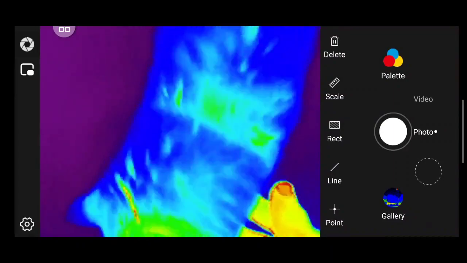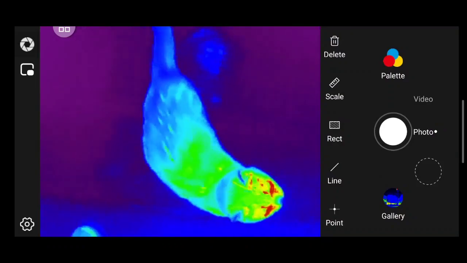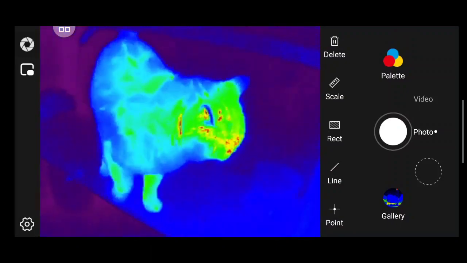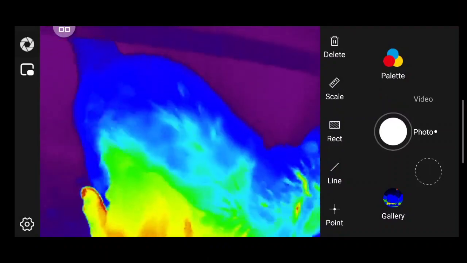Hey, you know what? Let me look at your shoulder. I guess you can't really tell. She had surgery on her shoulder. She had to get a cyst removed. I wonder if that would have popped up on the thermal as a hot spot, maybe even through the fur.